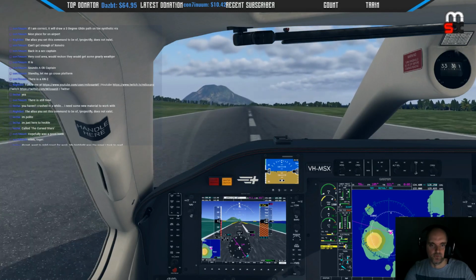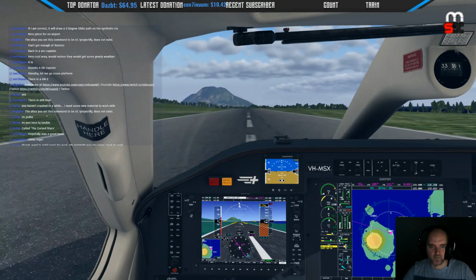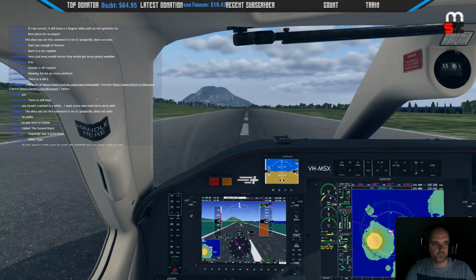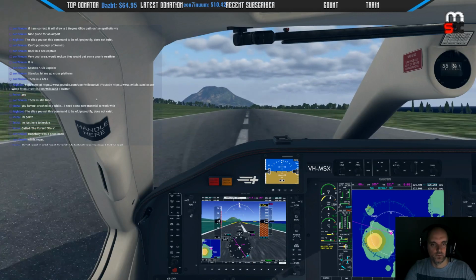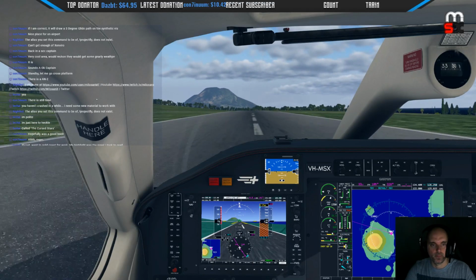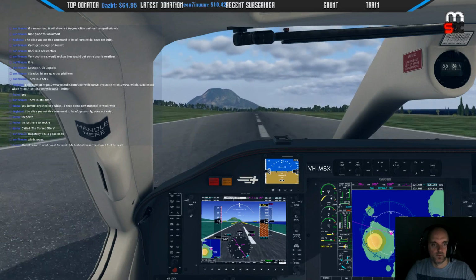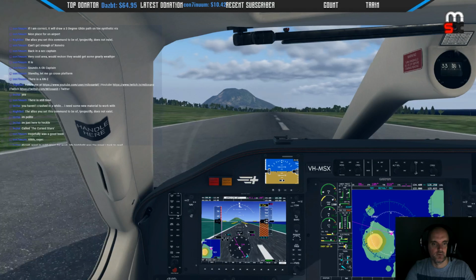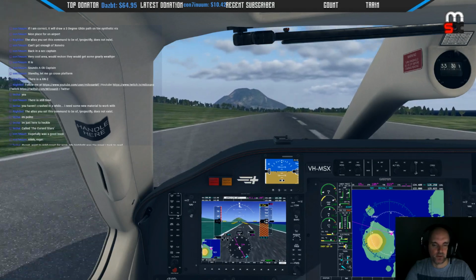Now we're using our reverses to slow down. We're not going to wear out our brake pads. Could do a mono. Now, where is the taxiway? Or maybe we'll backtrack.